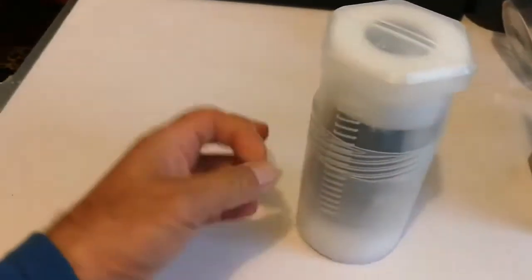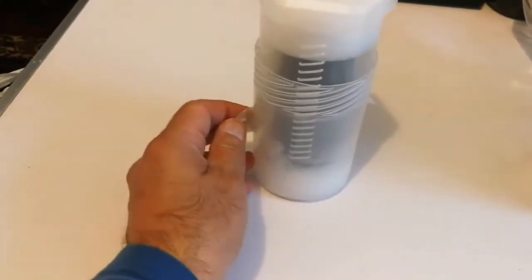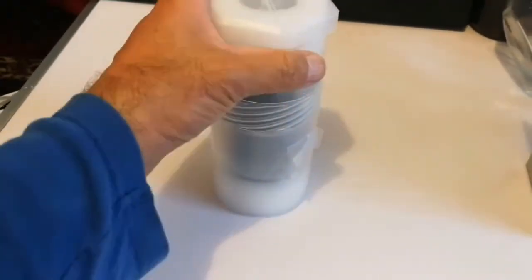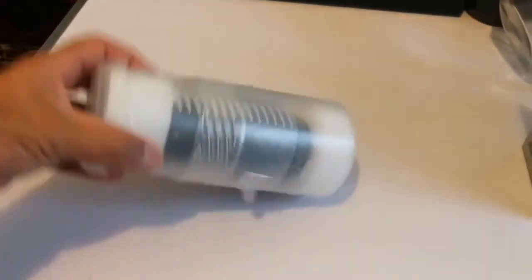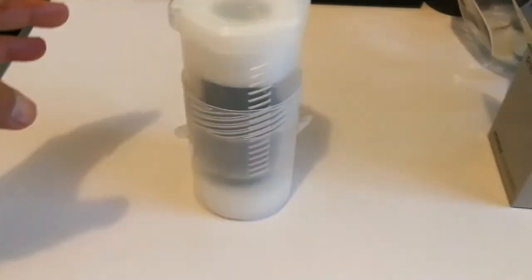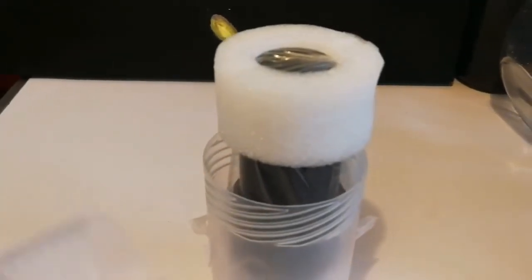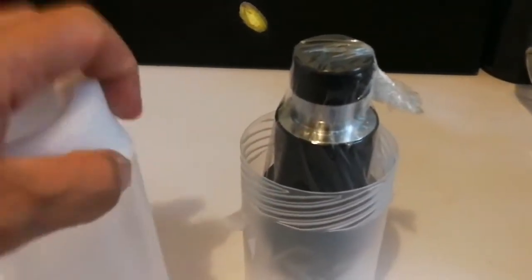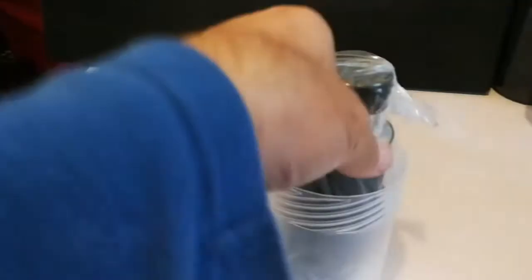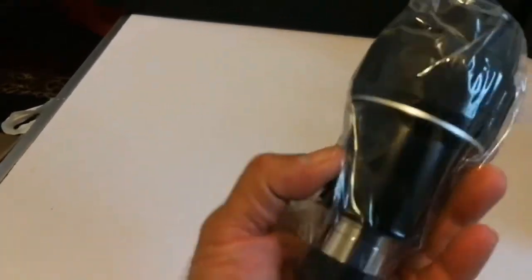Let me move this. There are some sticky tapes here — I'll remove them. Now I'll try to open this bolt case. The eyepiece inside is protected by foam-shaped material, and a similar material at the bottom also protects it. And the eyepiece itself looks like this — Pentax 5mm.